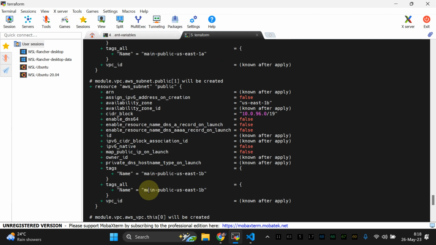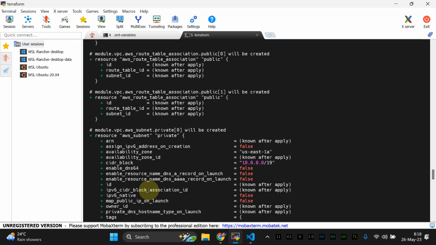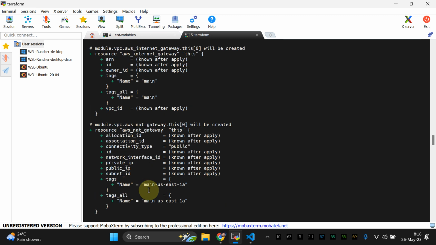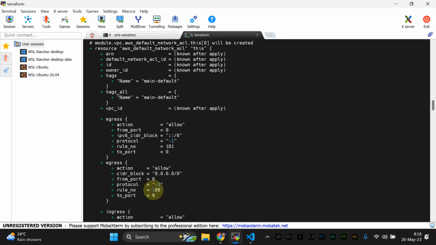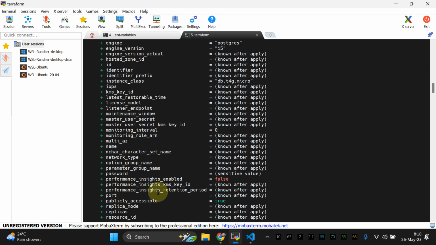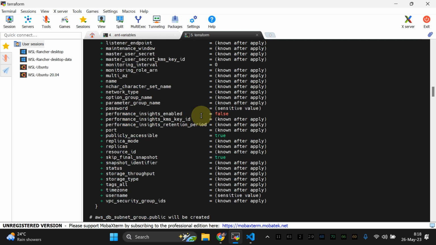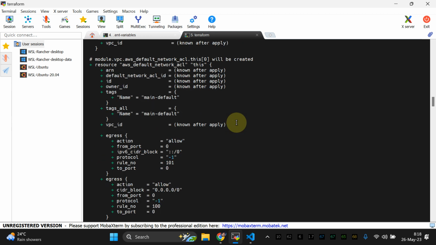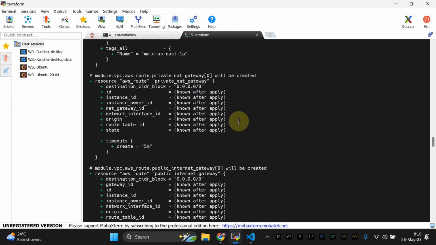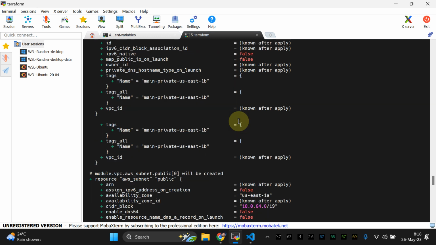If I scroll it up and navigate back to the section where we are looking at the deployment of RDS, I need to find the username and the password. You see, this is a sensitive value. You see, we don't have any plain text here. It is going to decrypt that particular value which we have provided, and it's pretty much secure.